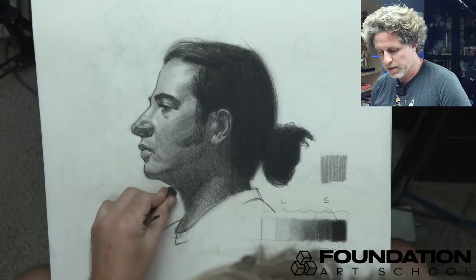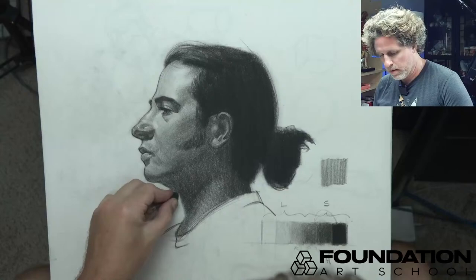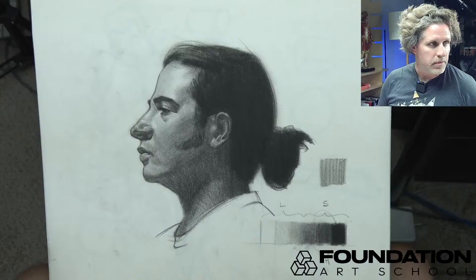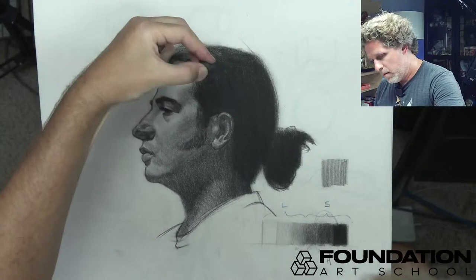It's the difference between drawing something to get better at drawing versus drawing something because you're getting paid to draw something, is kind of the two things. I don't know if that explanation helped or not, but that would be my answer. Exercises and studies, similar. Not exactly the same, but very similar.